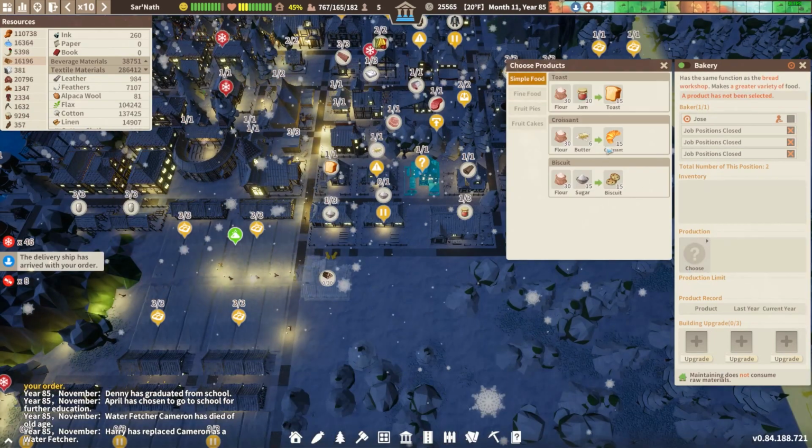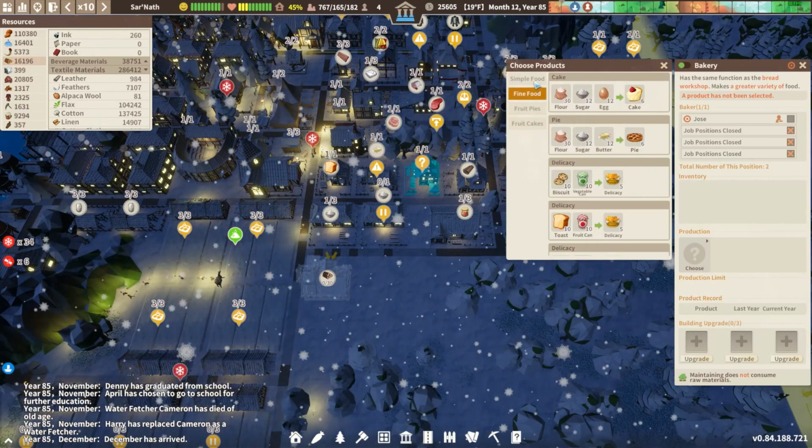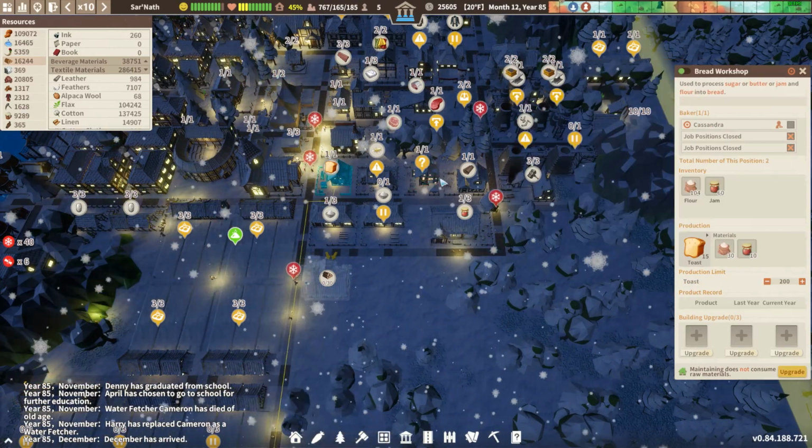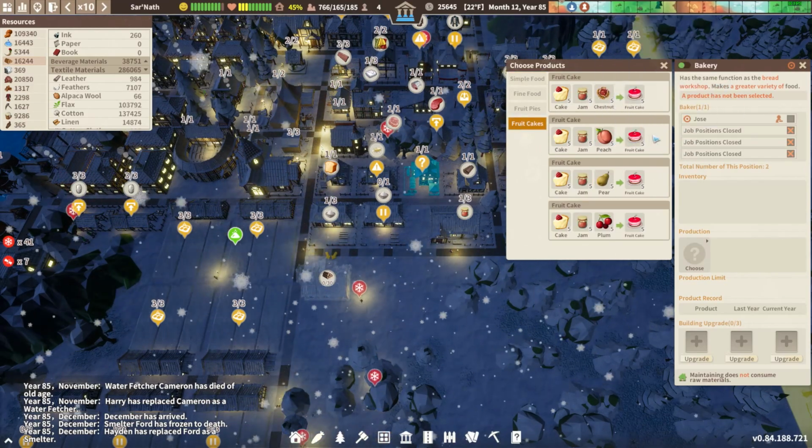Okay, so our bakery is completed. So this guy can go all the way down to fruit cakes, fruit pies, fine foods, simple foods. So the regular workshop can make all these simple foods. So let's not do that. Let's check out some of these fruit cakes.